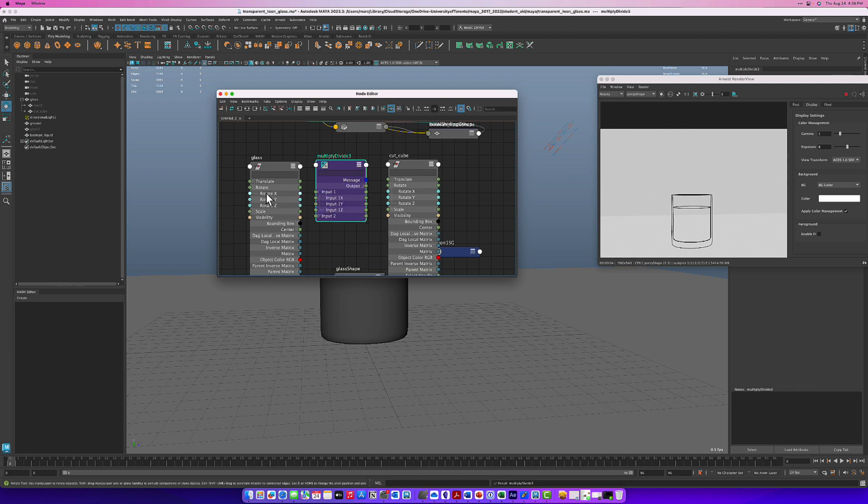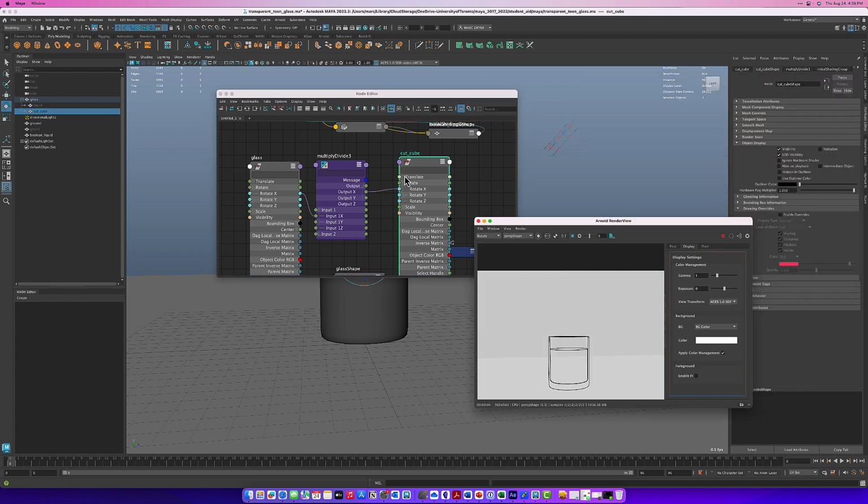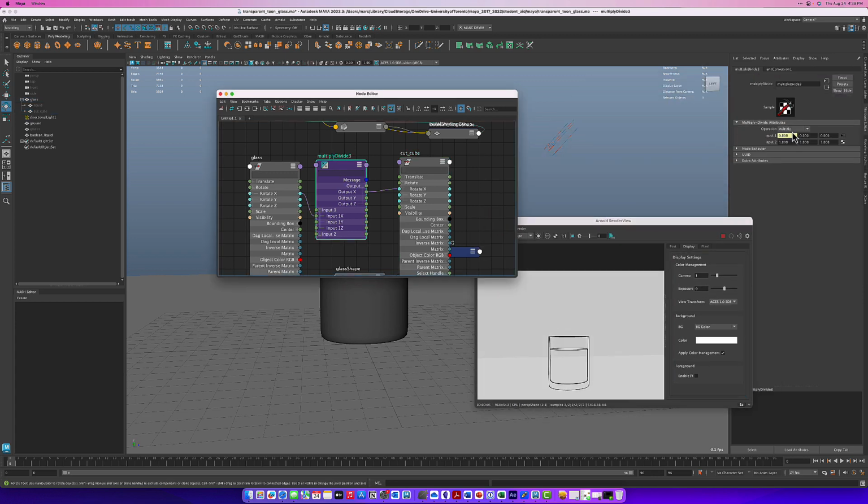And we want to connect rotate X from the glass into input X for input 1, so input 1X for multiply and divide. And then we want to take the output X and attach that to the cut cube. And the only thing left to do is to go into the multiply and divide node and take a look.